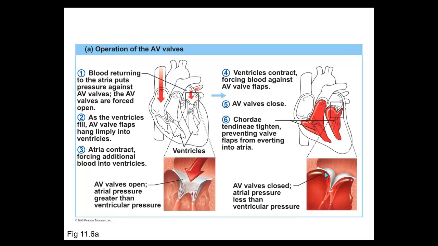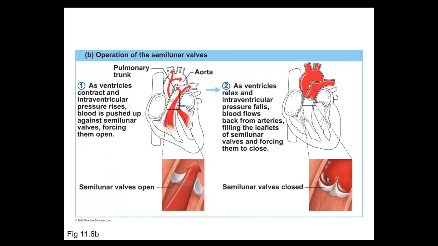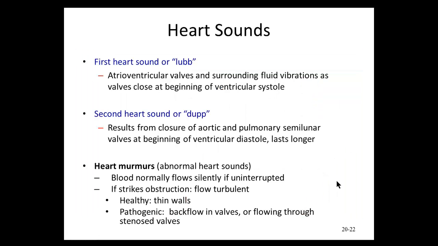So here's the atria on the left. This is the left atrium, this is the left ventricle. As that ventricle fills with blood, that's going to force these valves closed. And this happens very quickly, the closing of these valves. Here we can see as the ventricles contract, it's forcing blood through the semilunar valves, or the pulmonary valve here. And then as that blood wants to flow backward down the pulmonary artery back to the right ventricle, that forces those valves closed.